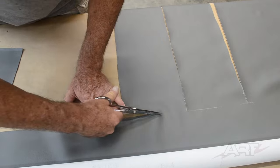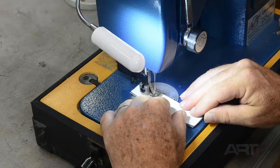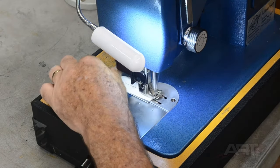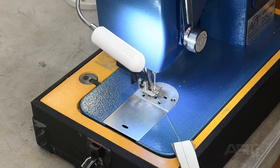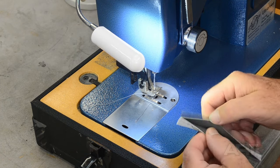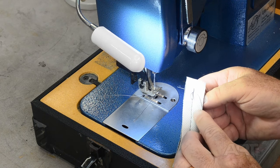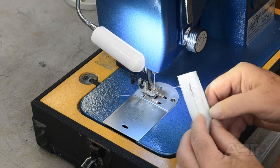Now, before sewing those ribs together, I want to make sure that I have proper tension on my thread coming through the machine. You can double check that by looking at the bottom side and the top side and see if any of the other thread is coming through to the opposite side. Tension looks good here. And looking here, none of the top thread is coming down to the bottom, and none of the bottom thread is coming up to the top.